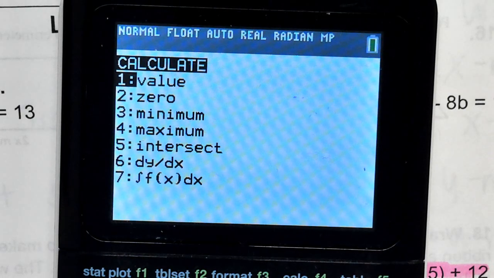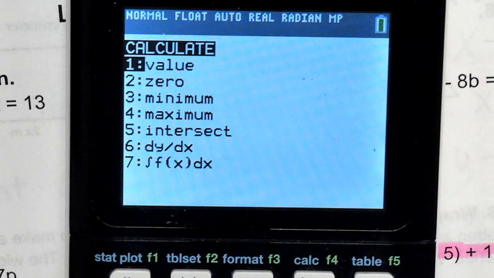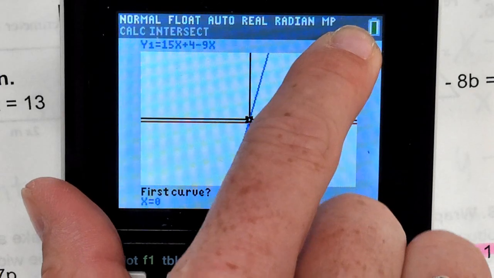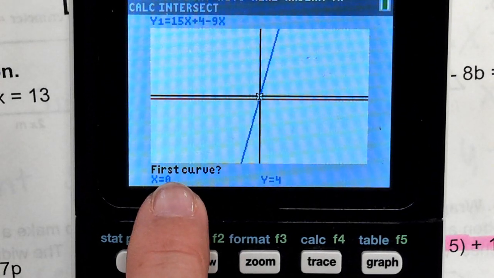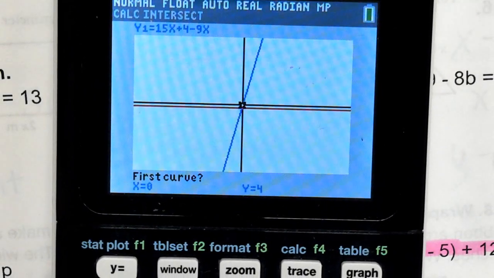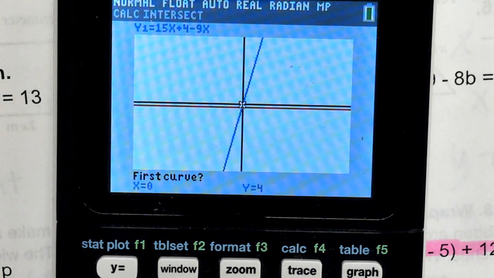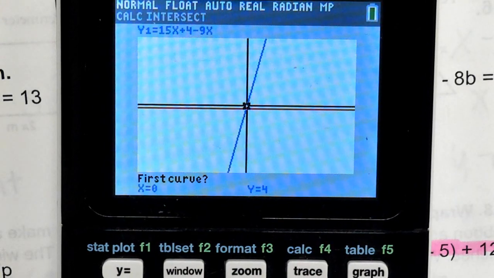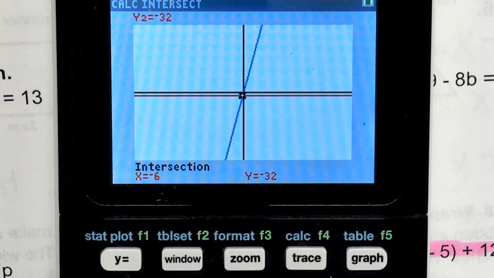So, I push 5. And do not touch your screen. Everybody watch mine. When I push 5, do you see it thinking? If I touch a button, it's going to freeze. You have to wait till words pop up and it's done. So I hit second trace 5. Wait for it to be done graphing. Everybody have words pop up. Hit enter until you see the words intersection. That's your answer.